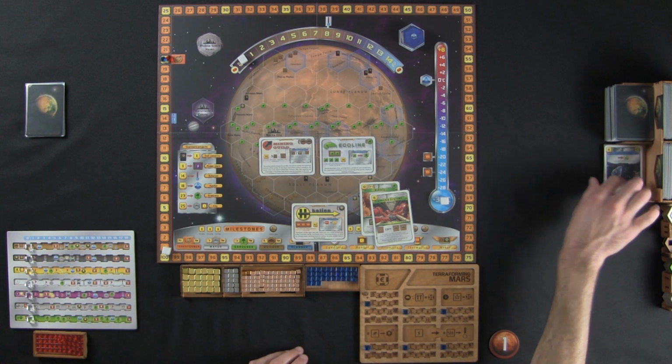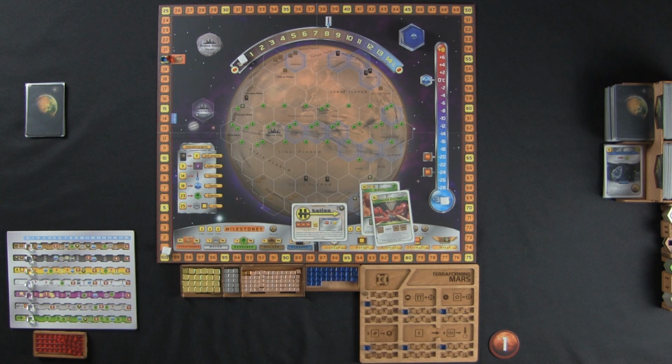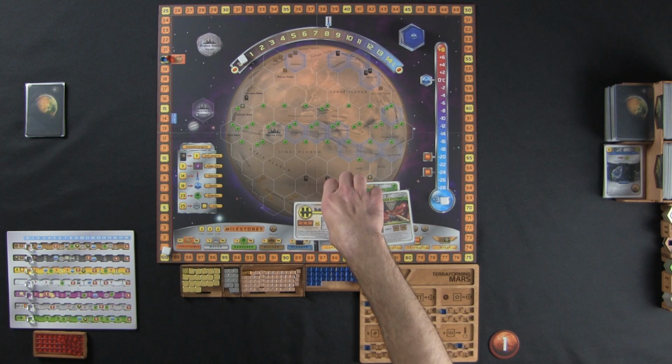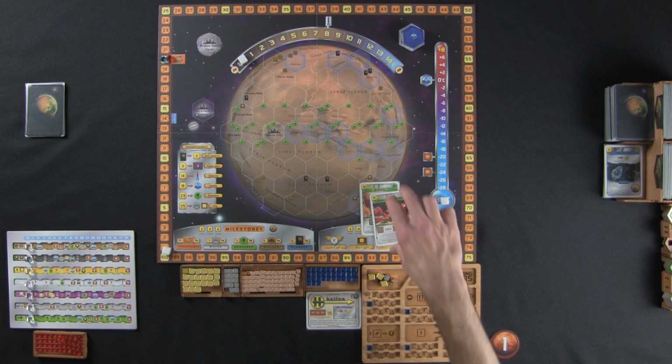So I don't know if this is a particularly strong start, but I'm buying 2 cards, so let's grab 36 mega credits. That's what I've got left over. I'm using my wooden player mat today. 3 heat production. So we'll put helium here, and then I can spend heat as money.